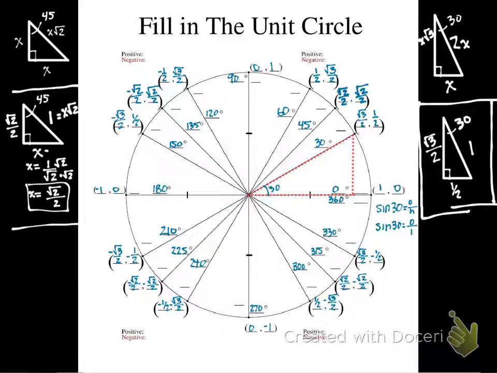If our hypotenuse is 1, how did you figure sine of 30 out? Times 1. So what's sine 30 times 1? Sine 30, right? Let's put sine 30. What do you get when you put sine 30 in your calculator? 0.5. 0.5 as a fraction is 1/2. Isn't that what we have here?